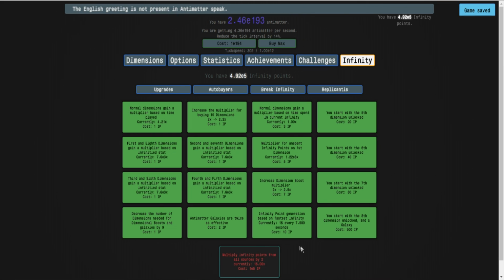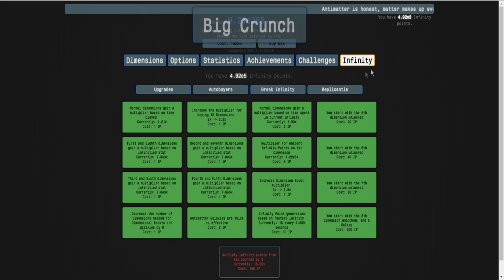So right now we're getting a... what does it say? Which one of these is it? It's this one, right? No. Does it not say where my multiplier is? I think it's 8 times, right? Because it doubles. Oh, no, it's current. That is your current. Oh, okay. For some reason, I thought that was what you get next. So we're at 16 times. So this is going to go up a lot faster than what it just was going up.